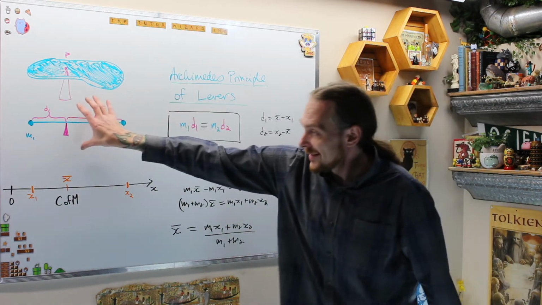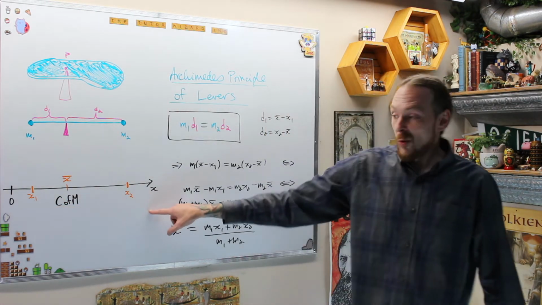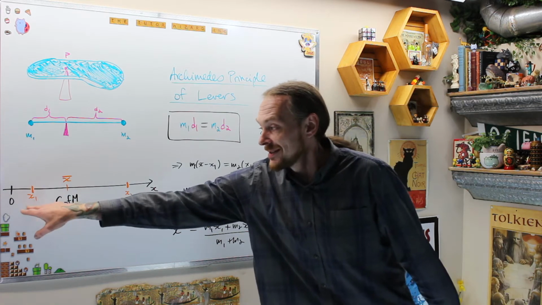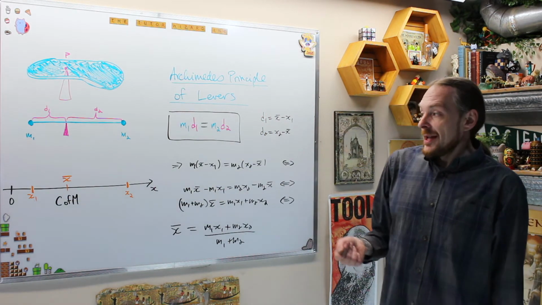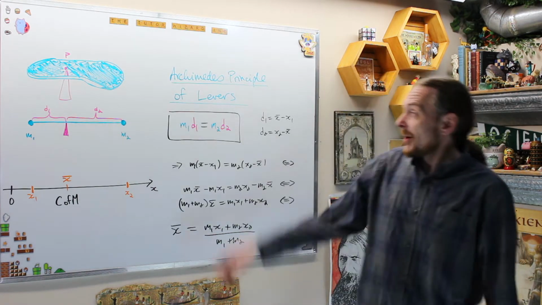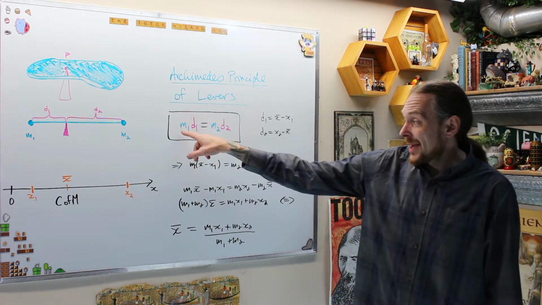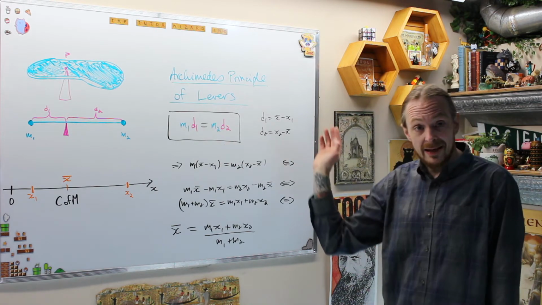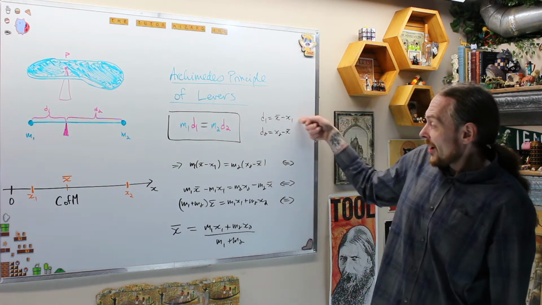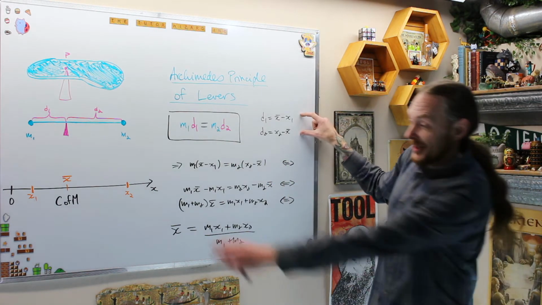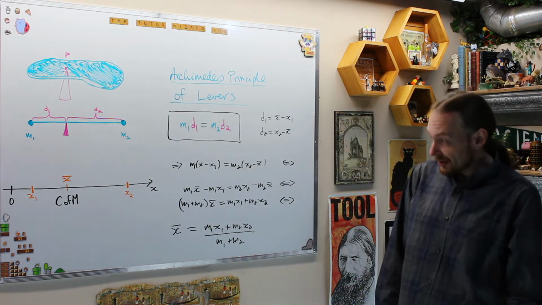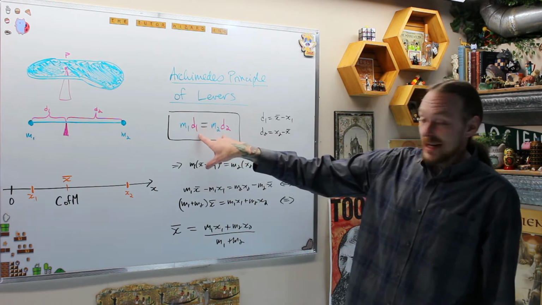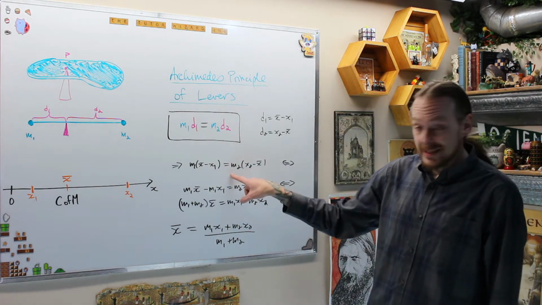So when we draw this diagram, really what we want to do is put it on a coordinate system. Then we arbitrarily mark 0. Then we have an x1 and x2. For convenience, we make them positive. Now we're talking about these two distances. And what Archimedes' principle of levers says is, the mass times the distance 1 will have to equal the mass times the distance 2. In one dimension, these are the distances once we have scale on the Cartesian coordinates. Then this equation, Archimedes' principle of levers, becomes this.